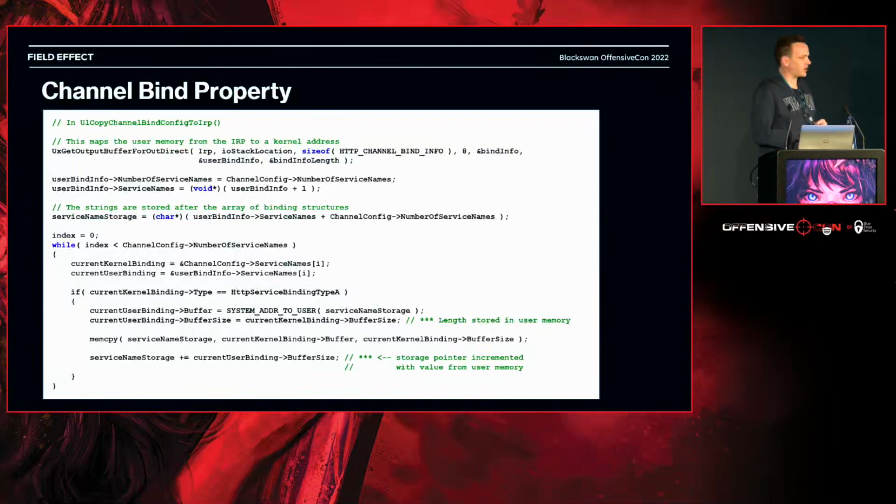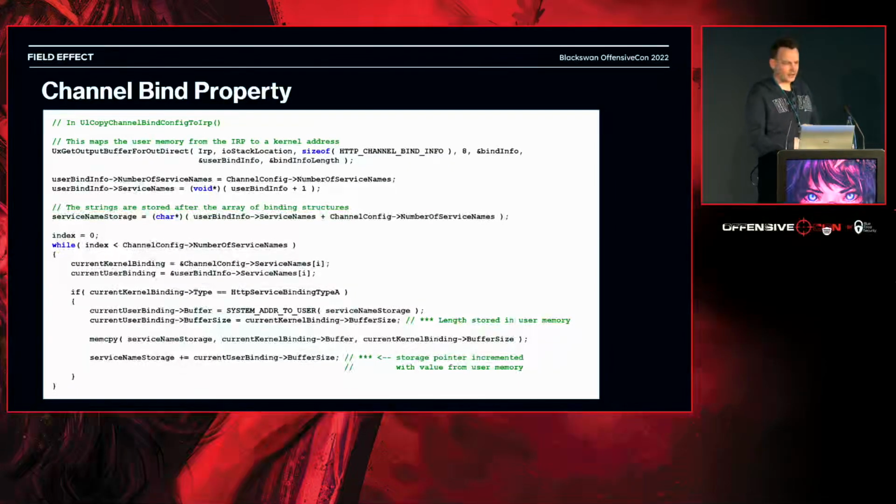And it turns out there's another time-of-check, time-of-use bug. The memory being used is a direct I/O buffer, where there are pages in memory with a kernel mode address that maps to the same backing page. You can see down near the bottom, the length gets written up to the user mode memory, and then right afterwards, it increments to the next property to read out, and it uses the size that was written into user mode memory, reads it back out, and increments the loop. So if user mode messes with the size, we get another write past the end of the buffer.